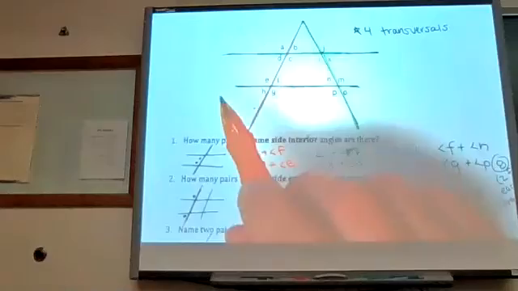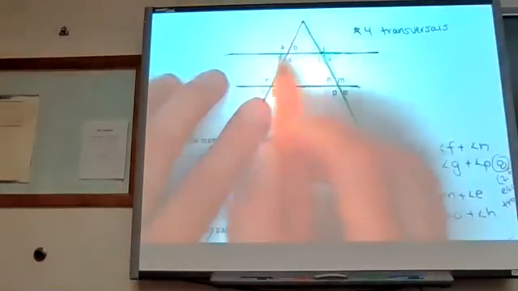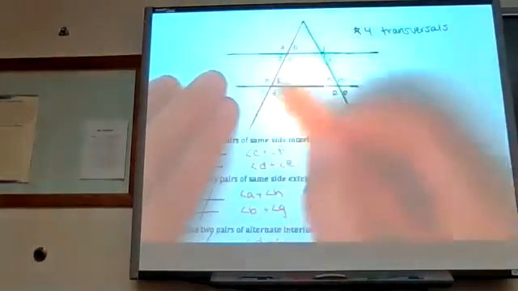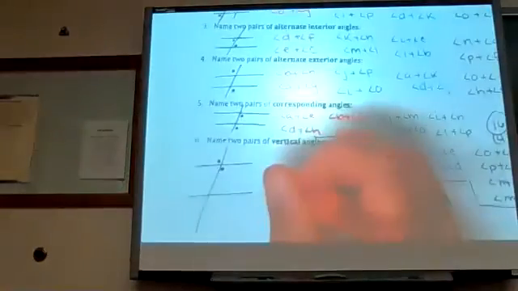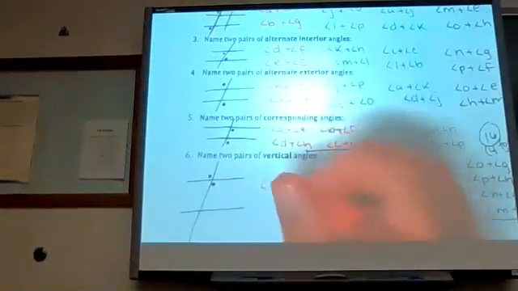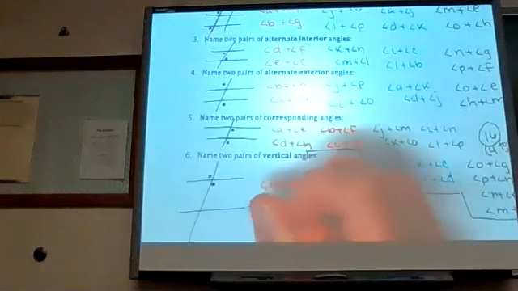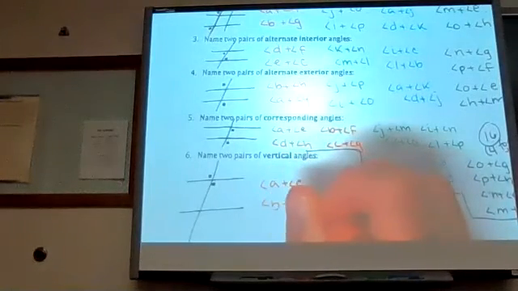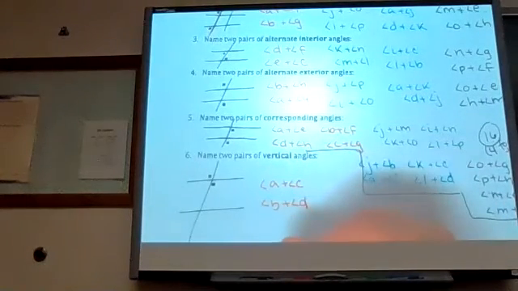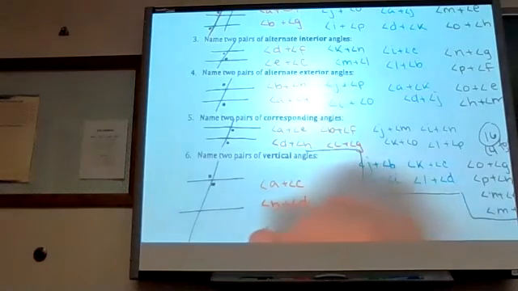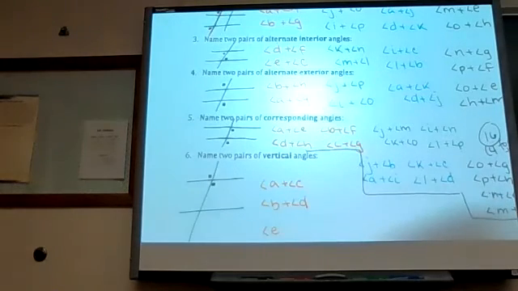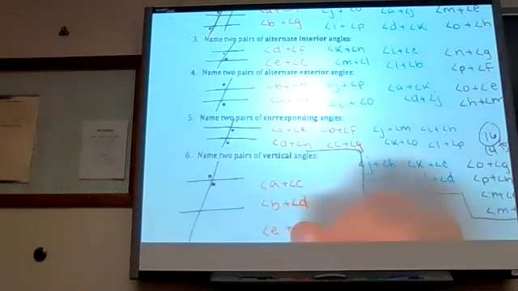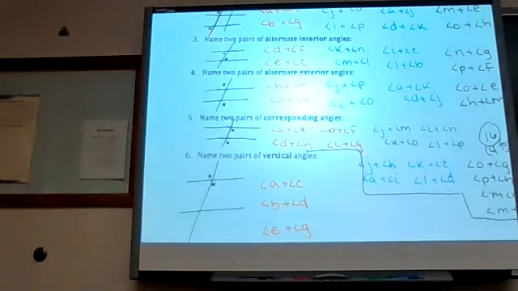Yeah, okay. So from that orange transversal where it hits the blue line, so again, it has nothing really to do with the fact that this is hitting both lines, but they do exist there. So we have angle A and angle C and angle B and angle D. And what about angle E? What would that be vertical to? G. And angle F with angle B. H. Yep. I think we'll leave that there.